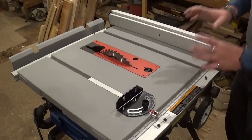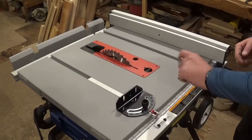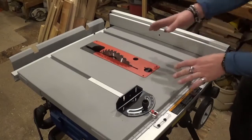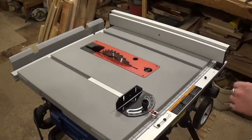Really cool, and you can hear that variable speed motor. There is a dial down here to where you can speed it up or slow it down. Again, it goes from 2,000 all the way up to 4,200 RPM. So that's going to be great for another feature that this saw includes that I'll show you momentarily.